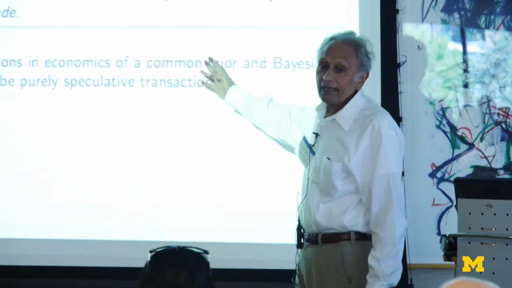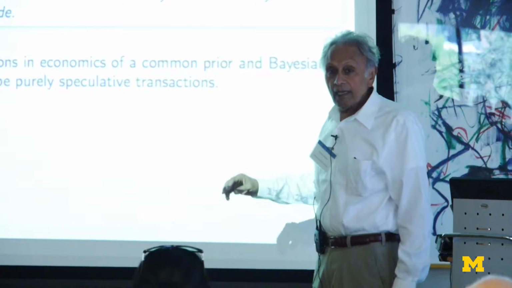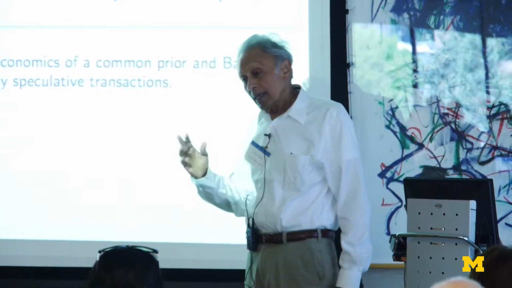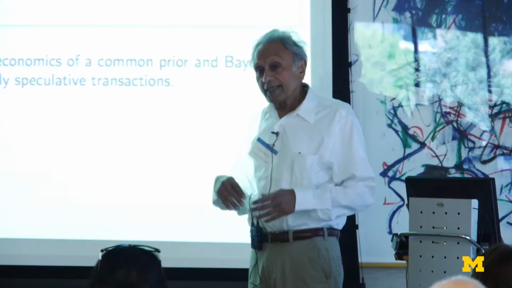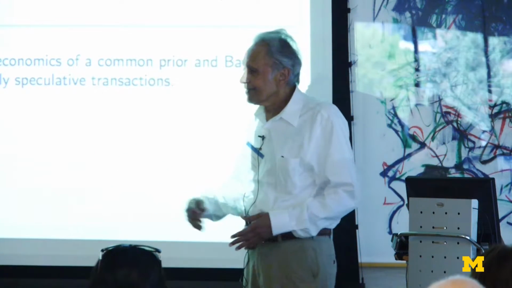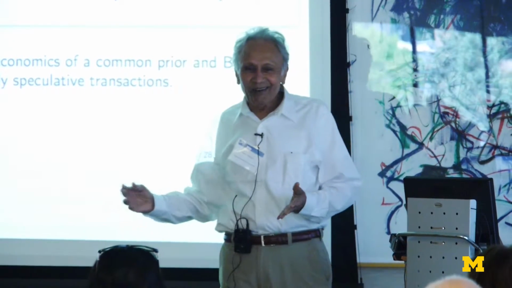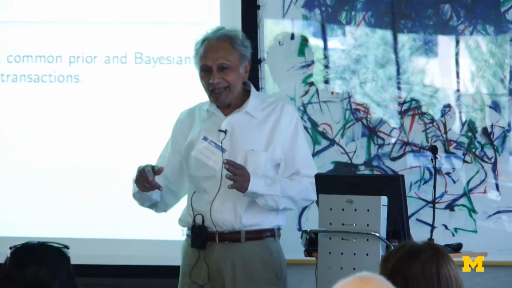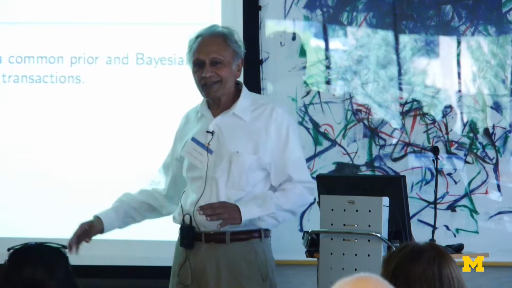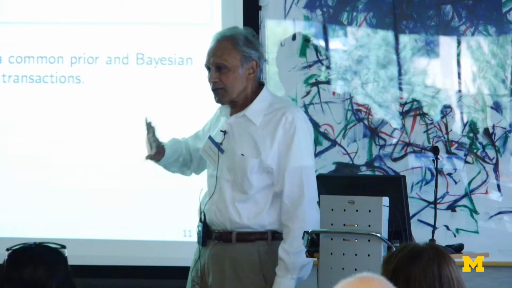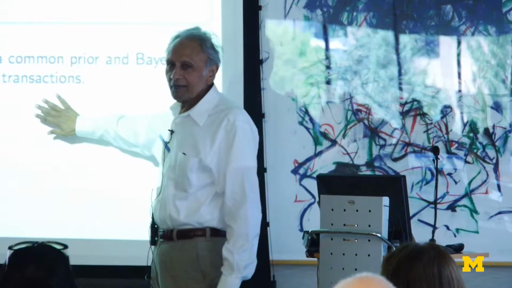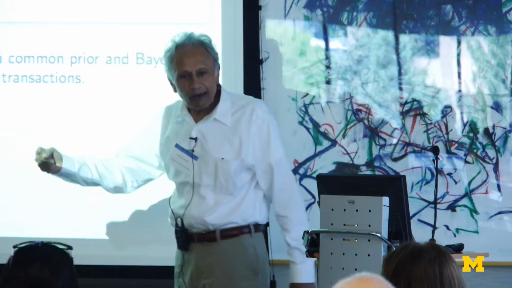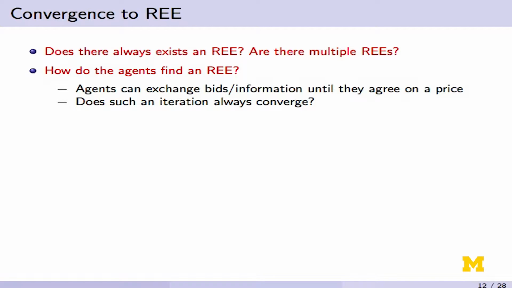So one could be that the priors are different. The other ones could be people have limited rationality, so that, of course, opens up a can of worms. So then anything goes. A third may be that it is sequential, and there are other things going on. So there are many other alternatives to this no-trade theorem, but the no-trade theorem sort of stands out, right, as a contribution. So does there always exist a rational expectations equilibrium, and are there many of them?